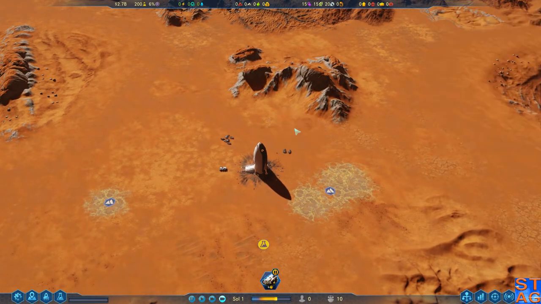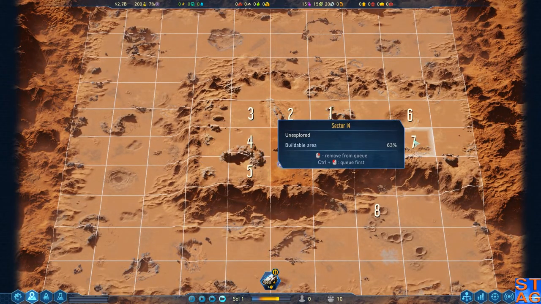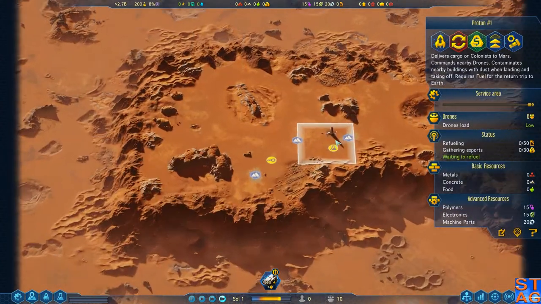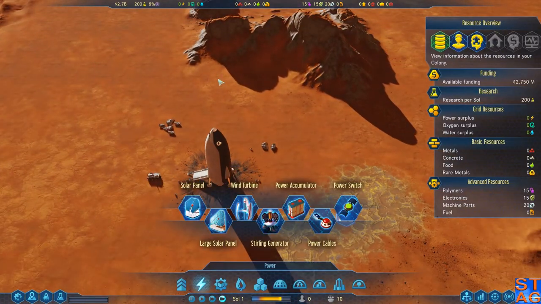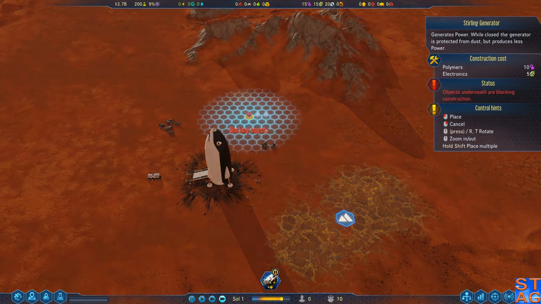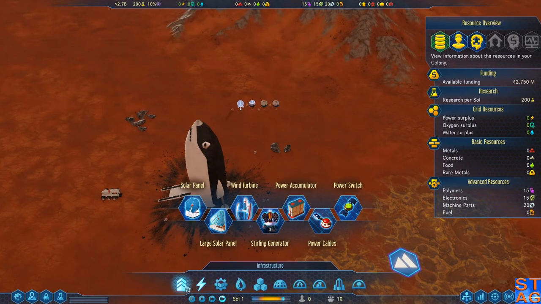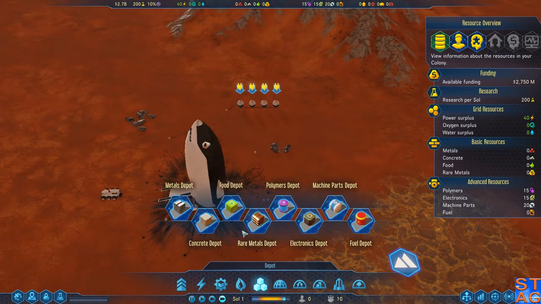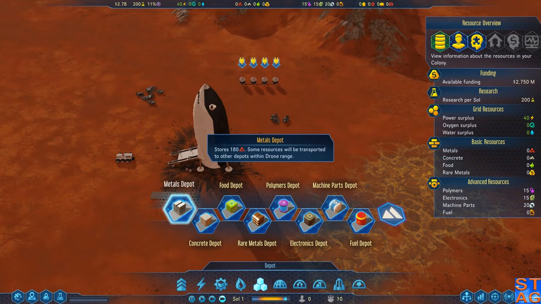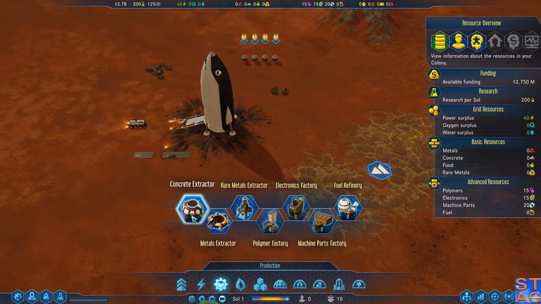I think about the Stirling generators. What? Are you serious? We haven't explored that. Wow. This is gonna be one of these days, isn't it? All right. Much as I want to put Stirling generators up in that sector, they're not here yet. Okay. Also need a depot. Just a regular depot. And then we'll put a metals depot down.